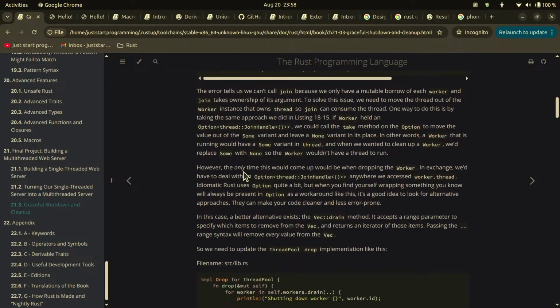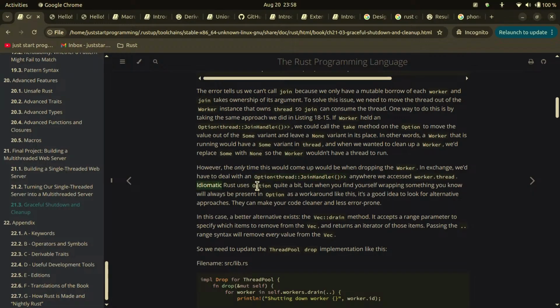However, the only time this would come up would be when dropping the worker. In exchange, we'd have to deal with an Option<JoinHandle> anywhere we access worker.thread.